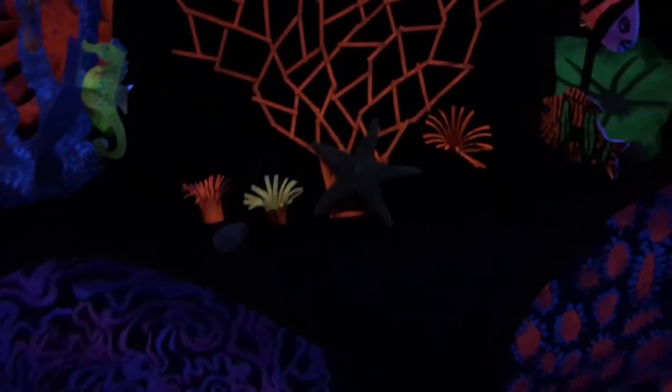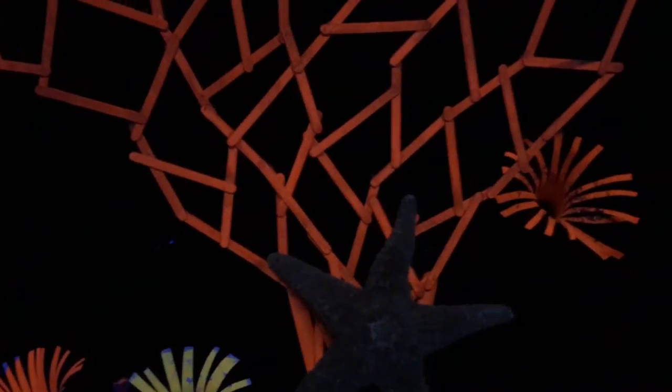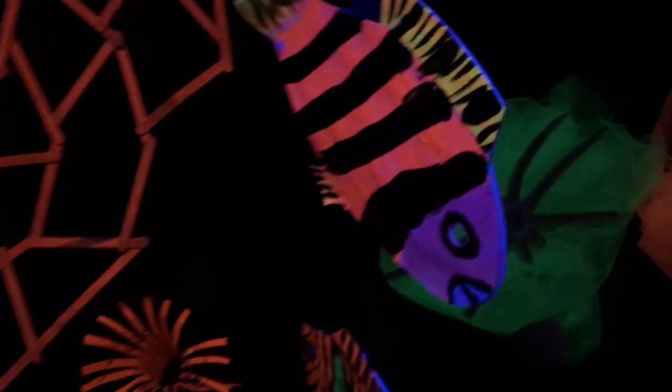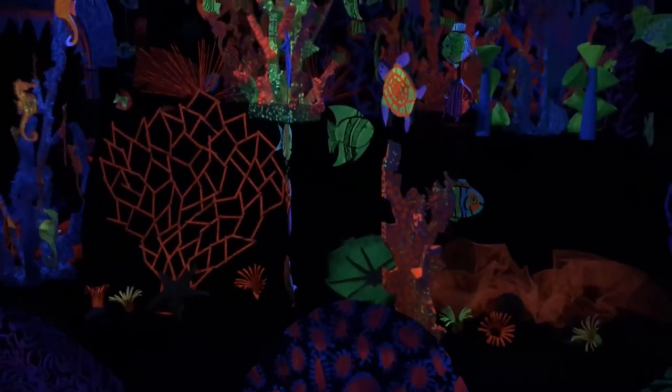We also put in some real sea life here. I'll show you over here. There's a real sea star in some netting that is glowing. There's a giant sea urchin, a little hard to pick up with the light, and a real fan coral here as well. Let me pull back so you can see the side.